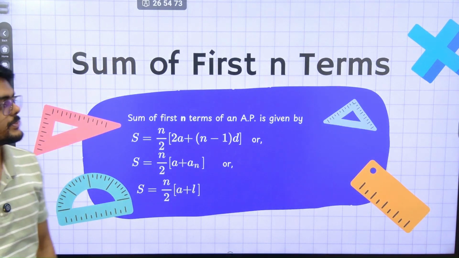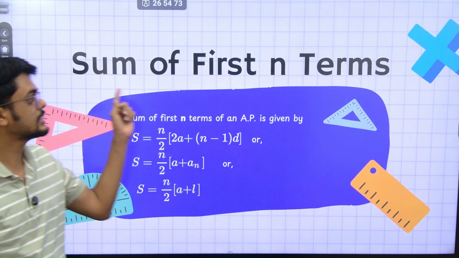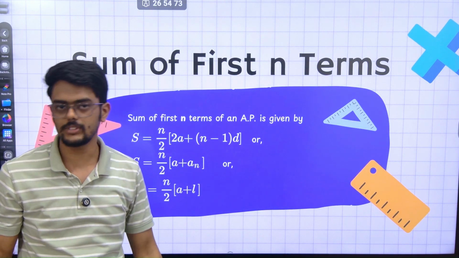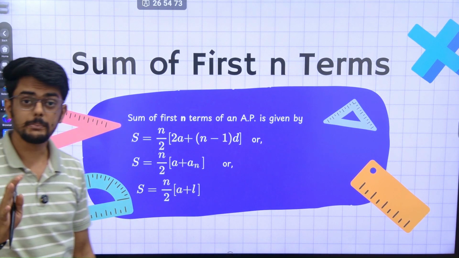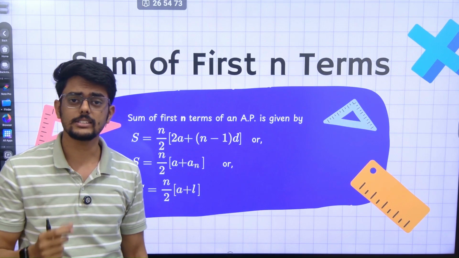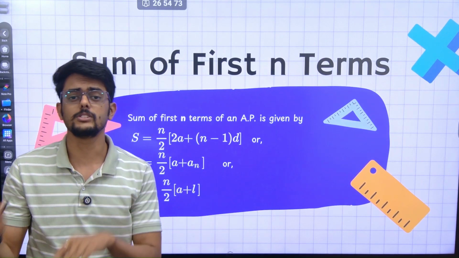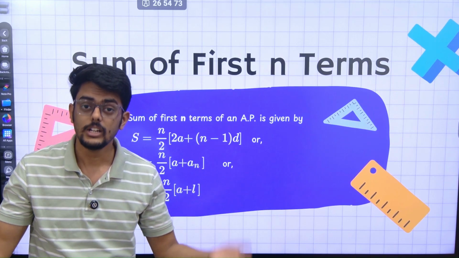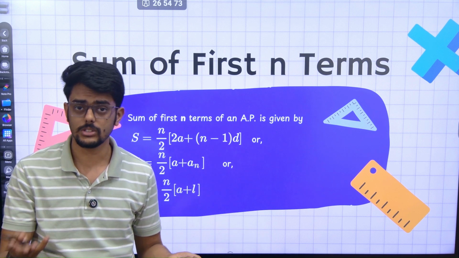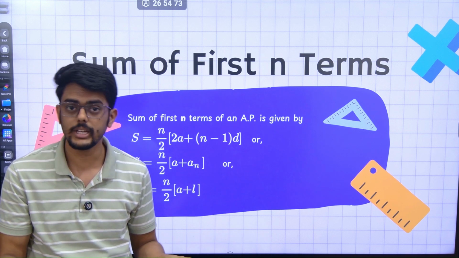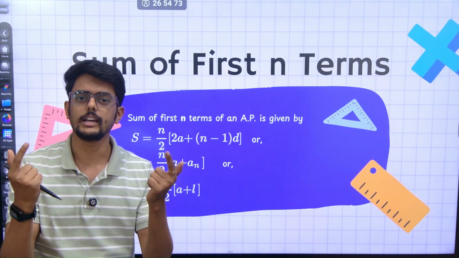So the next thing we need to learn is how to calculate the sum of first n terms of the given AP. Suppose you have an AP and the examiner asks you to tell the sum of first 10 terms, first 15 terms, or first 200 terms, whatever he wishes to ask. You need not worry about those things. These are calculated just like this.